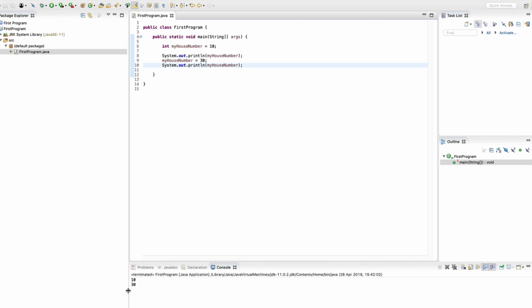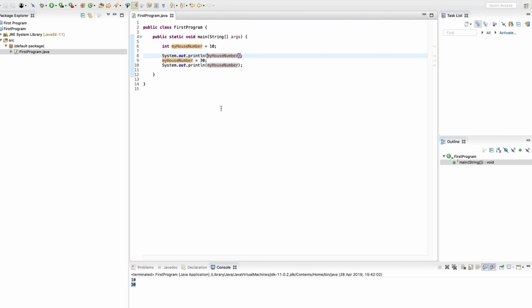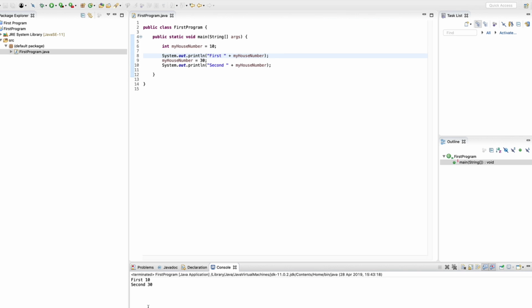So as you can see, 10 and 30. Just to make things a little bit more clear, I'll type in "first" and then again call this one "second". Okay, all that's been done here is written a string followed by the concatenation operation. This is another operation in Java. I'm going to be covering this in a later tutorial. You should probably notice a spelling mistake. There we go. First, and then run. There you go. First variable, second variable.